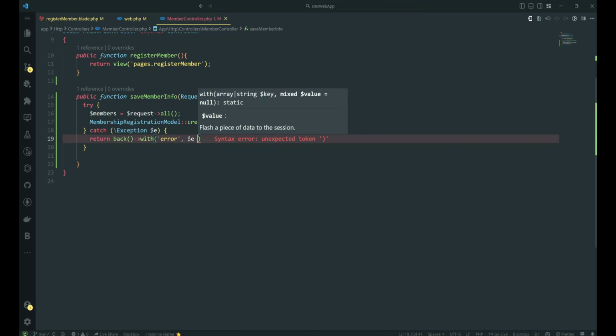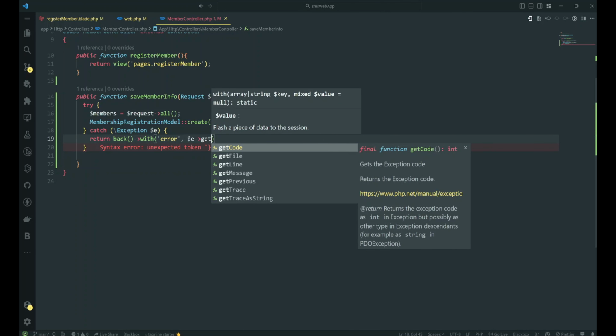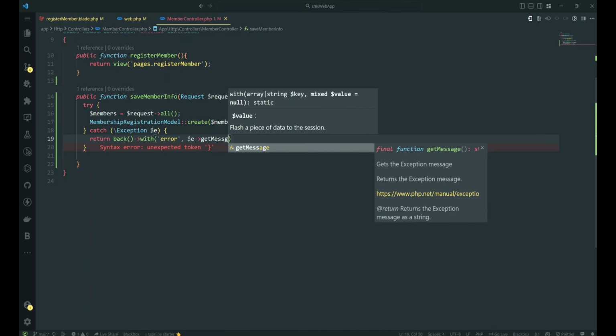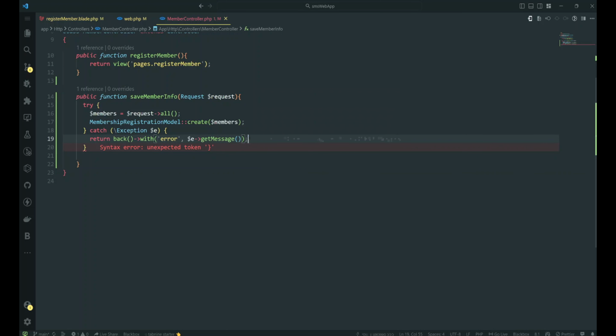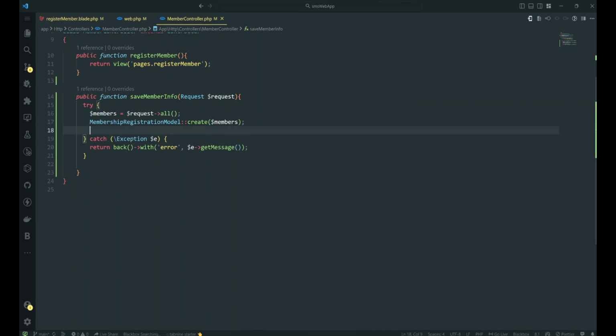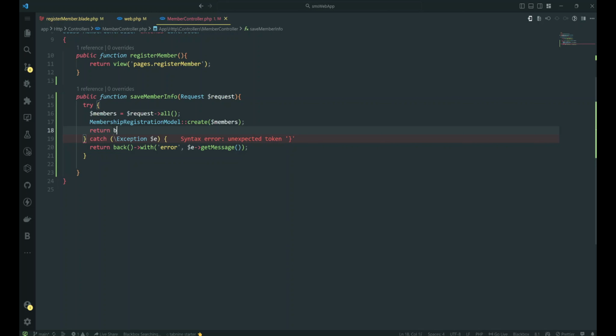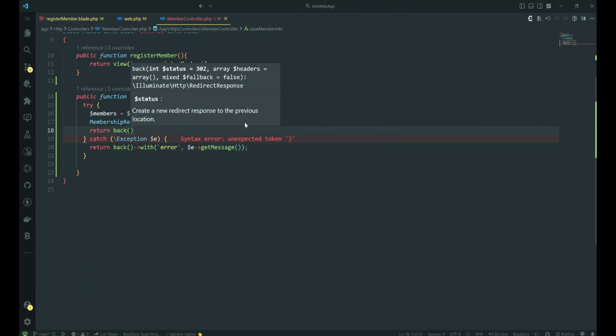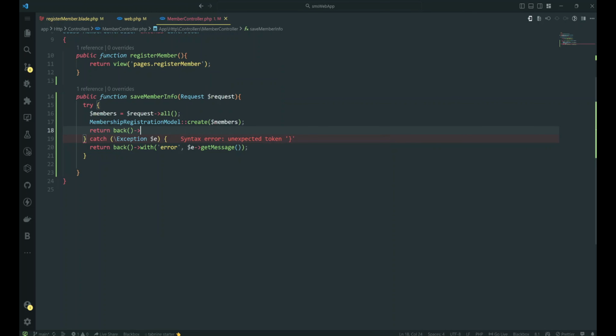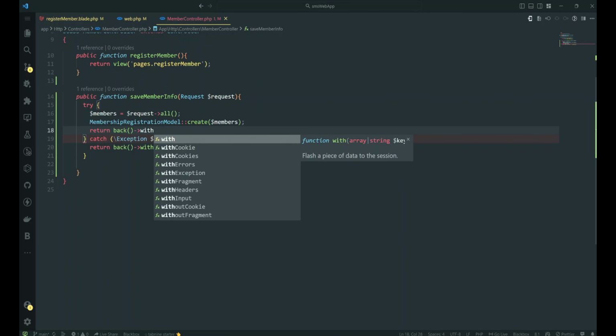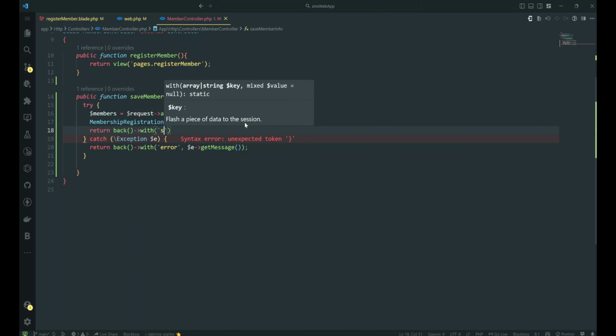We want to see whatever we are going to get, like what the error is actually about. So when it's successful, we want to return the user back with a success message that says registered successfully.